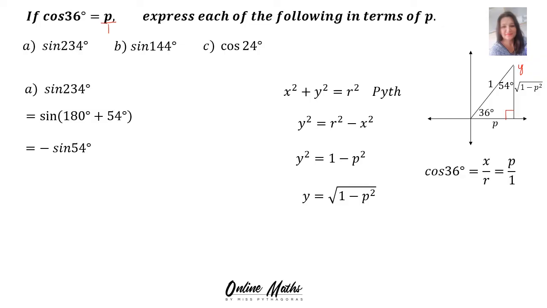Then now you can solve your little equation there where they want us to find the value of minus sin 54. So you go to 54, there's 54. And what is sin's ratio? Sin's ratio is opposite over hypotenuse. So the answer is negative p over 1. And then number B and C I will do on the next slide.